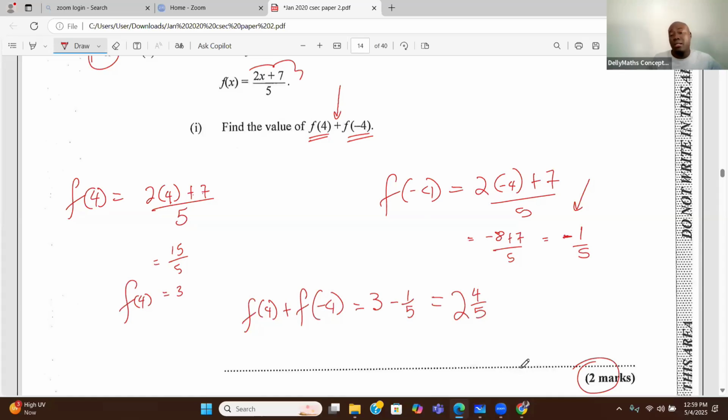Are you good? Talk to me, I'll wait. Sir, I'm listening to you. Go ahead, speak. Sir, you left me off right where you have negative 1 over 5. Negative 1 over 5. Oh, negative 8 plus 7 is what? Negative 1. Okay, then that's it. Oh, sir, you just put everything at the bottom where you have 4. Wait, you good? You sure you're all right? Yes, sir. Sir, I see. All right, good.